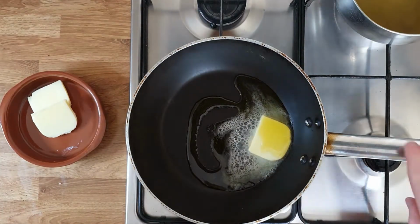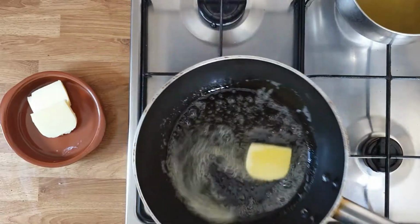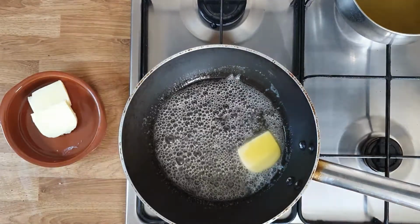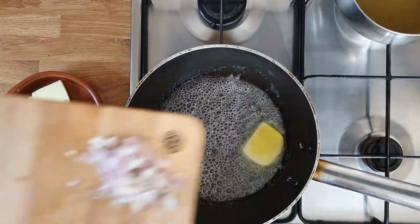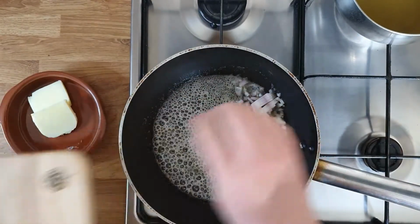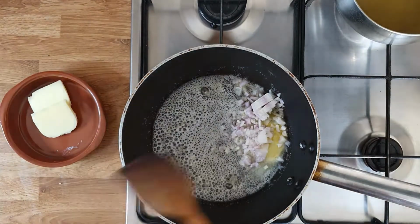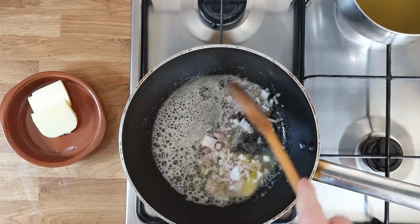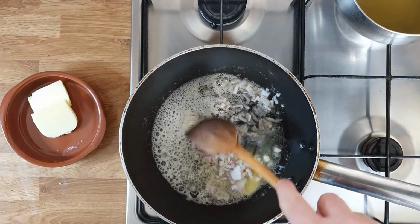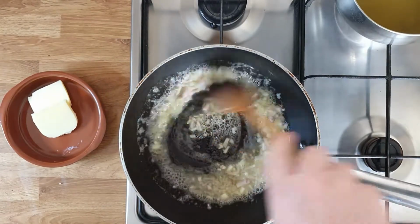and we go with the shallots in. The butter will melt straight away, and we put the shallots in, or onion, or whatever you like to use. I got here a wooden spoon. I understand it's traditional to be used for risotto. It's preferable to use the wooden one.